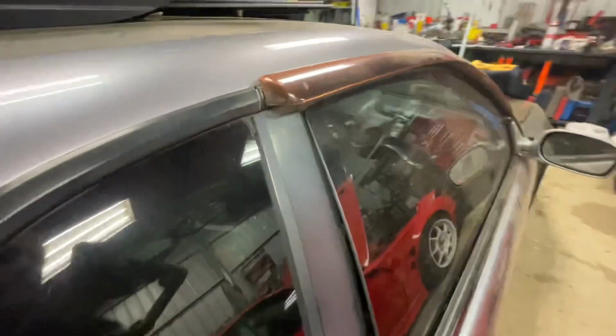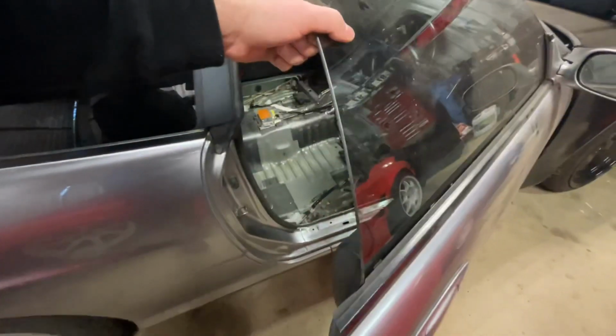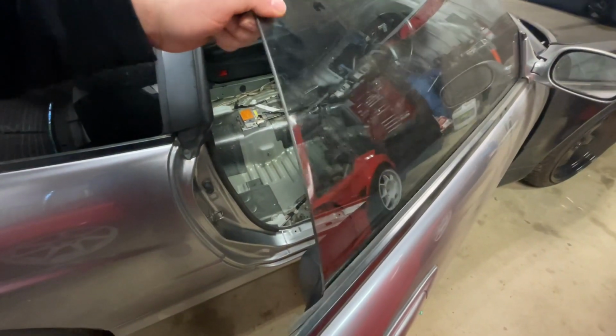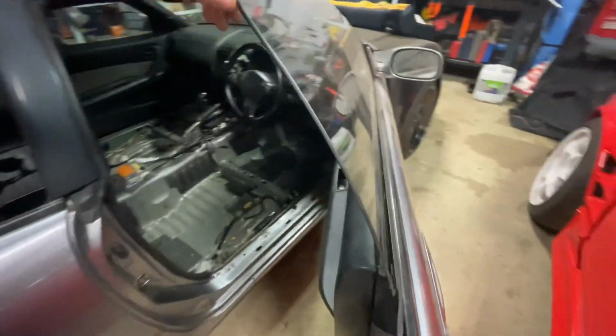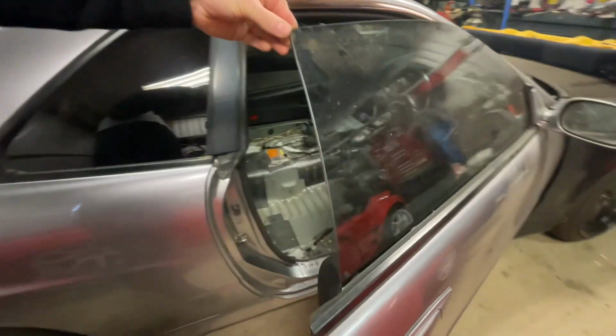So yeah, there's that, and also this window. If you look at the window there, it's on a fair bit of an angle, and along this seal here there's a big gap while the door's open. And then if you shut the door, the gap disappears. It pushes the window back out. So you can sort of see here that there's a fair bit of play in that glass. So when I end up pulling this door apart, I'll have to check out the rails and the reg in there and find out why that glass is moving. So yeah, that's one thing to note down.